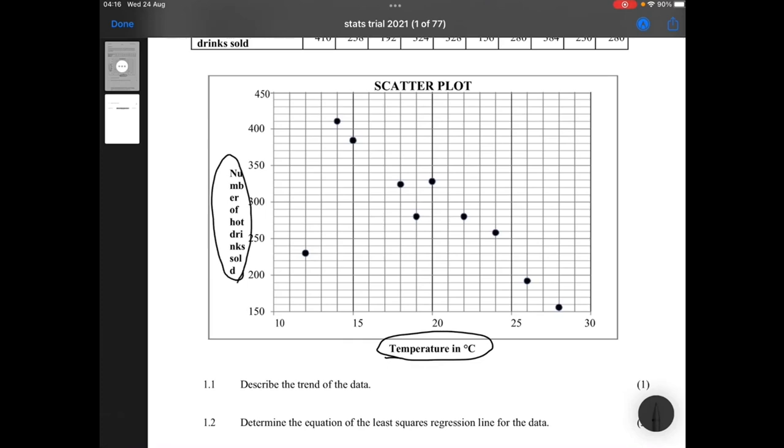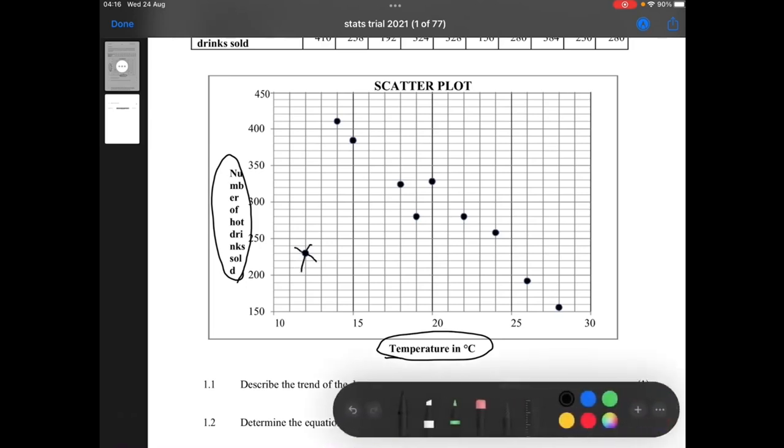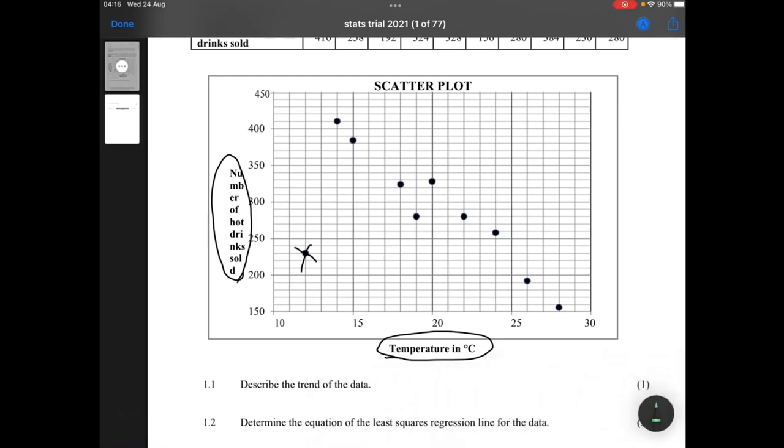Right? Now, let's look at our data. Let's ignore this point here because it's very far away from all the other points. Let's stick to these points that are on a linear, so to say. So, there we go. Yeah, we have something like that, right? So it's easy to see now that when the temperature increases, the number of hot drinks sold is going down, right? Apart from this point, which is a bit deviating, and this one, which is totally an outlier.